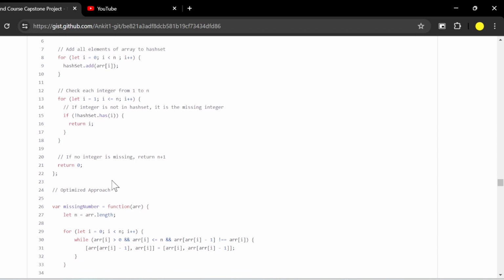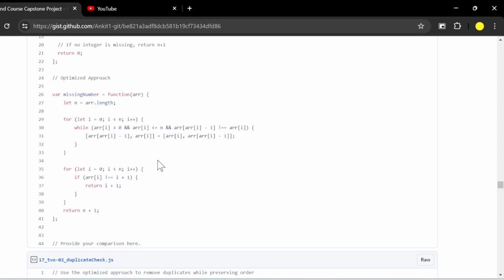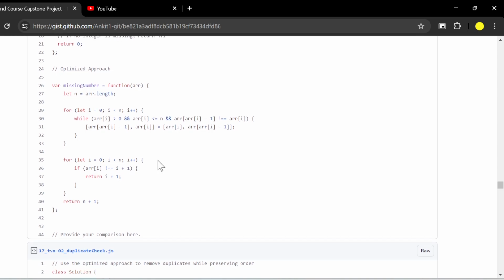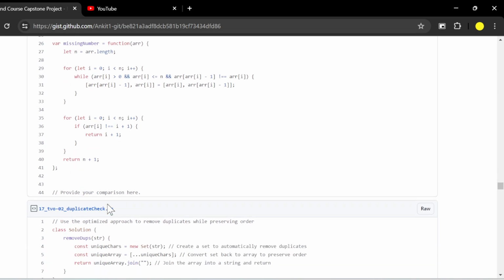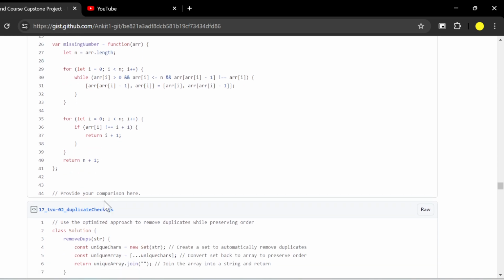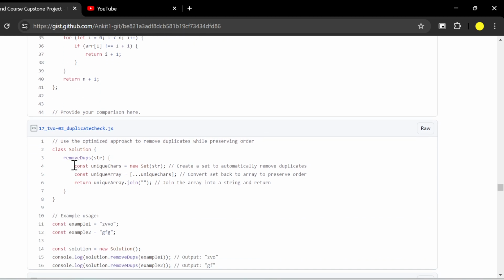The optimized approach applies cyclic sort by swapping the elements to their correct positions, then traverses the sorted array to find the first mismatch between an element and its index plus 1. In this condition, this efficiently identifies the missing number. Both approaches have O(n) time complexity.